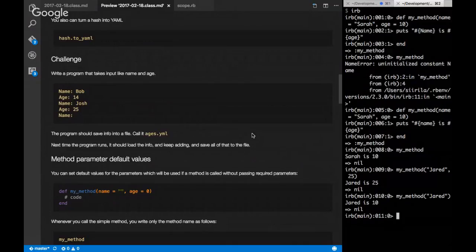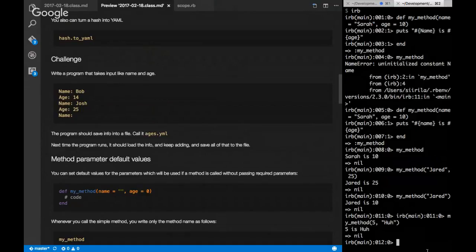You have a question? Yeah. So does this help validate your parameters? You have to pass a string for name, you have to pass an integer for age. No, this doesn't lock you into type at all. What if you pass two integers?